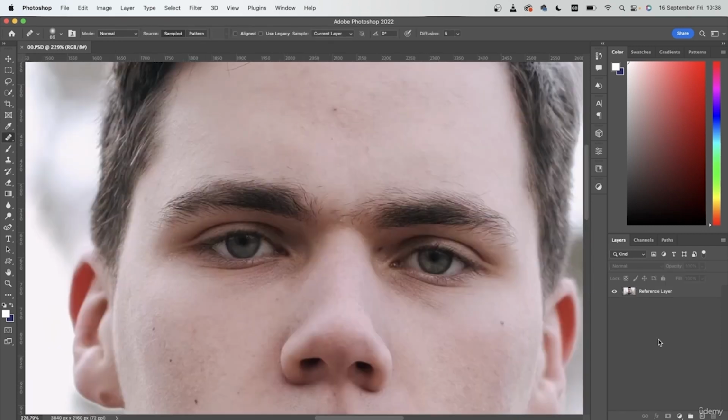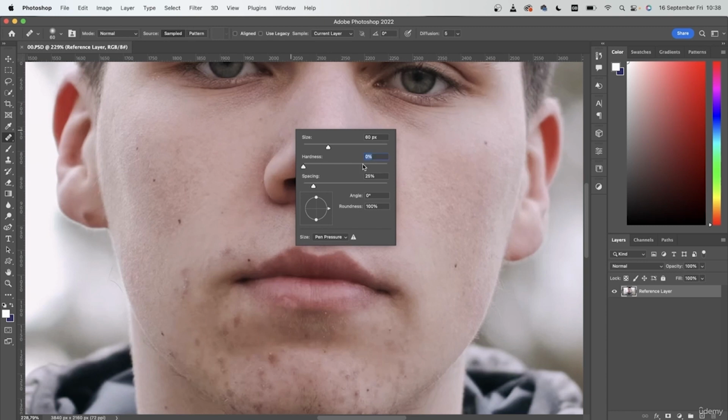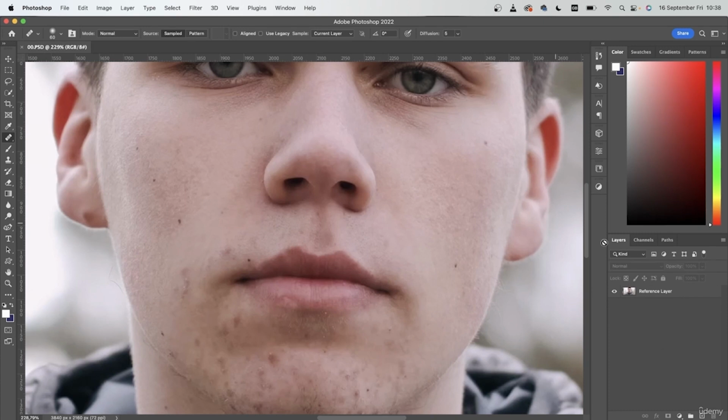Now let's get rid of these spots using the healing brush in Photoshop. Select your layer, hit J on your keyboard to grab the healing brush tool. If you long click it, you can choose it right here. By default, it may be on this one, but this is more suitable. Click on it once, right click, make sure that your hardness is at 0 and you have the right sizing.